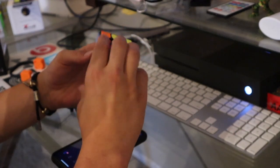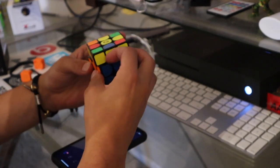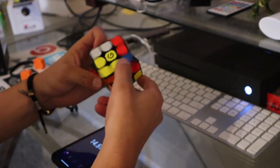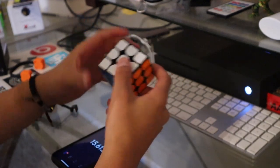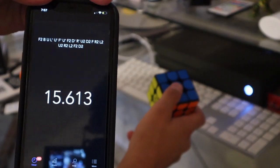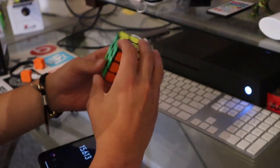But the cube feels super fast and tacky, if that makes sense. It kind of feels like you're gonna overturn at times, but the magnets inside the cube help keep you from overturning and help loose and wild turns become more precise. Yeah, so I really like the way it feels. It feels super fast, tacky, and clacky.